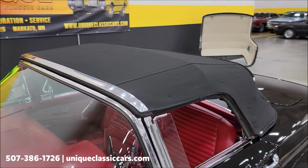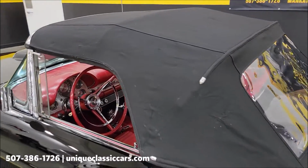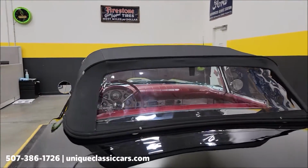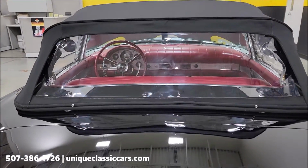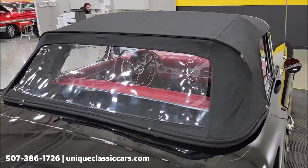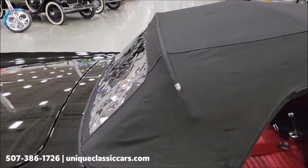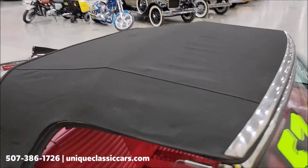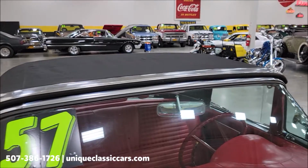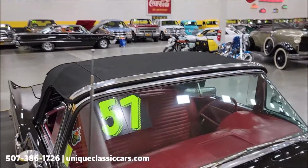And there's the top to take a look at. Again, black cloth. Looks like it's new, probably done at the time of the restoration on this vehicle. Rear plastic window, completely see-through easily. Nice shape. Yeah, you're going to have a few of the kinks and little folds where the top goes up and down, which is expected. Locks on there nice and tight, fits well, looks good, going to serve the purpose, needs to keep you out of the rain or keep the sun off your back, so to speak. Nice and tight it is up above the windshield. All good, no surprises there.